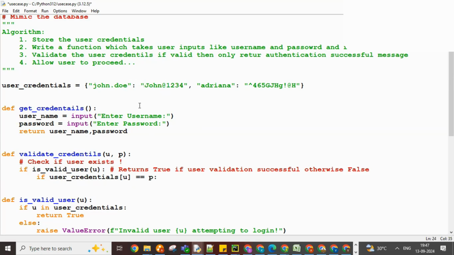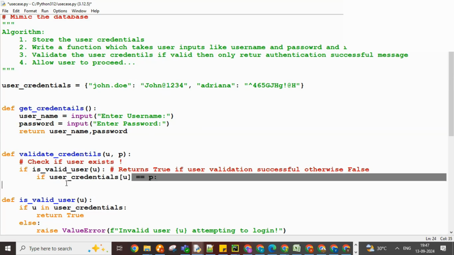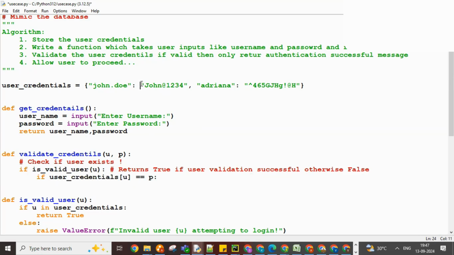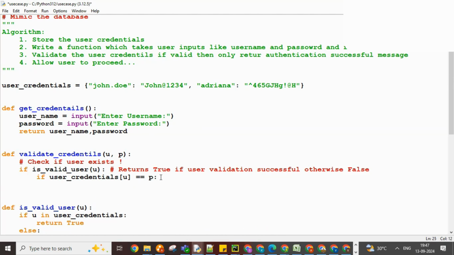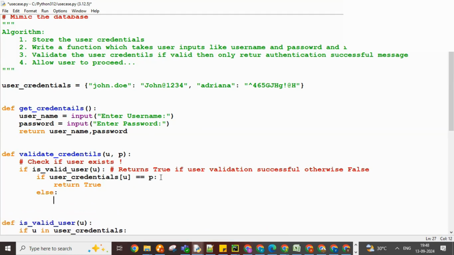Got it? Then what I will be doing? I'll be checking this password of this user with the password entered by the user. Make sense? If both are equal, if both passwords match, then return true. Else raise error.